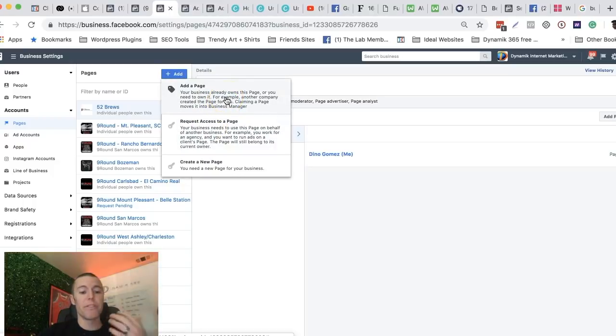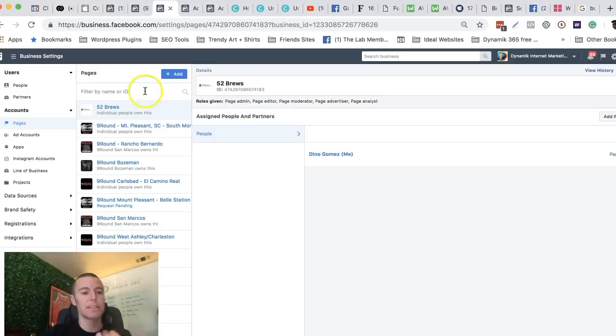If you want to run Facebook ads for yourself, you need to have a Facebook fan page. So if you don't have your fan page set up yet, you use the bottom step, create a new page. This is to create yourself a new Facebook business page. If you are requesting access to a client's page, you're going to click on Request Access to your client's page. That sends a notification to your client, and they have to click Approve, and then you would have access to their Facebook page. So that's step 1.